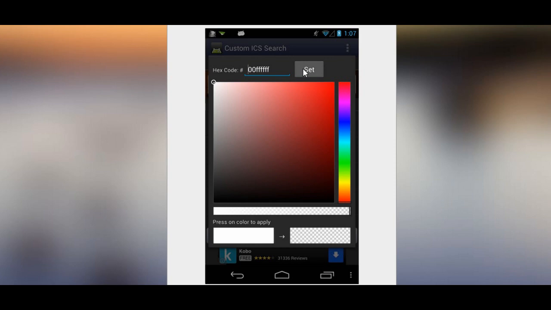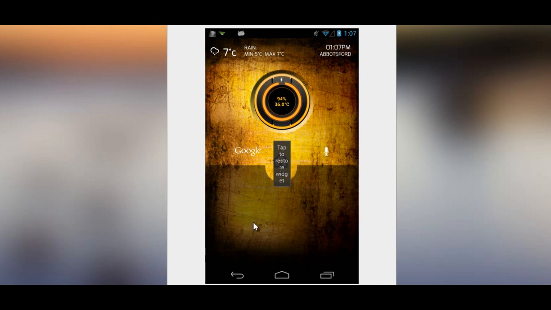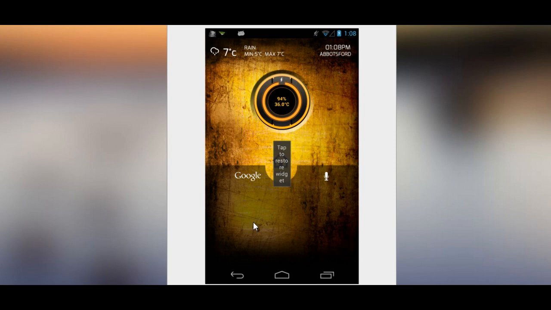Okay, and then click back down here and you can see what it's going to look like now. It removes that, and then we just click on OK, and now we've got the Google and the voice search available right here. What I like to do is hold that and drag it right down into here so that it's positioned in the right spot, and you can choose how you want this to fit. You might want to resize it a bit so that it's fitting with the grid a little bit more. Once you see how it's finished when we're done, then you'll get an idea of how it fits.